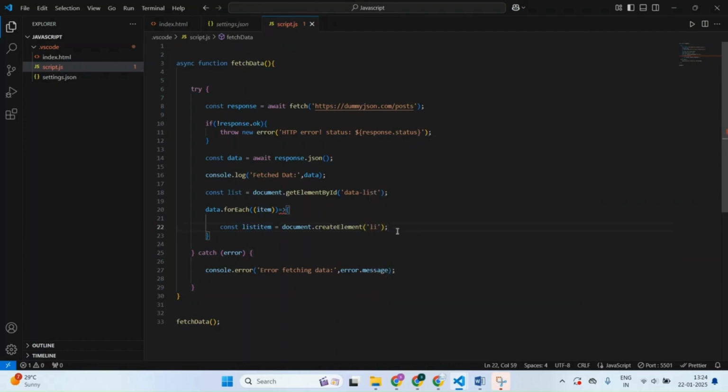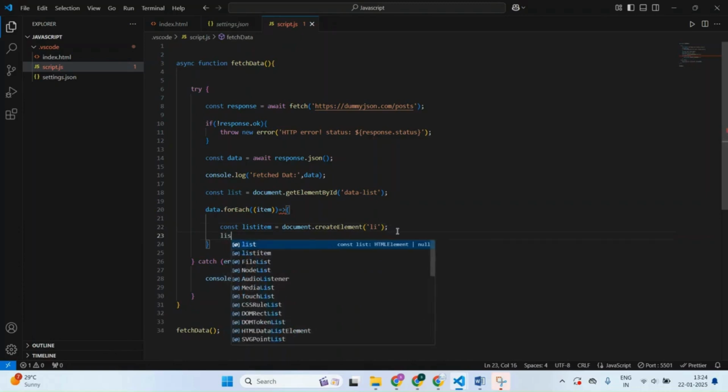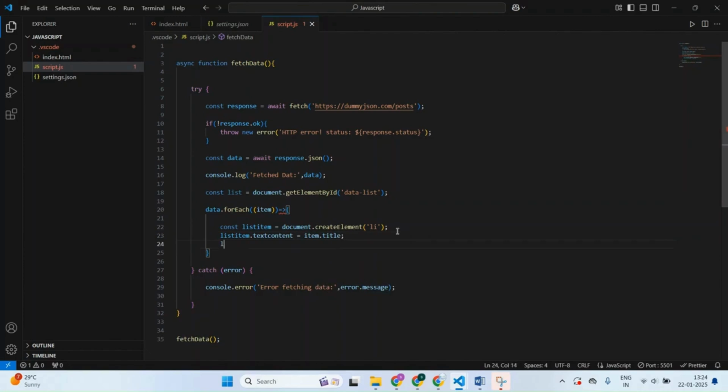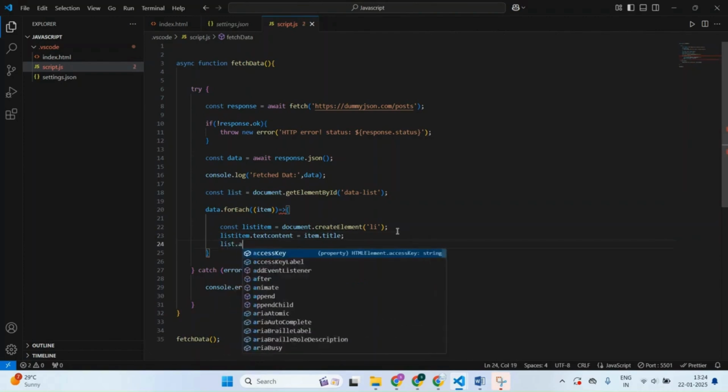Then next what we'll do is whatever we're getting, that will be sent to a list item dot textContent, and here what will come, item dot title. Okay, done. Then, guys, we are appending that to our list.